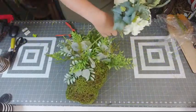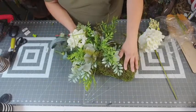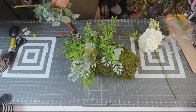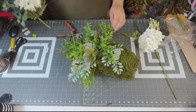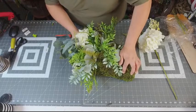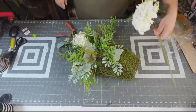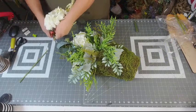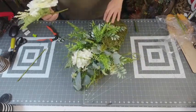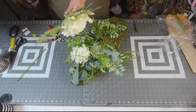Okay, so this one I need to add to come towards the back. Okay, that's exactly where I want that. Yo, I think I'm gonna like this angle a little bit better. I haven't done this angle on a mesh wreath, but we'll see. Okay, so now we've got this one. We're gonna cut this up, and we're gonna put this off to this side. Yep. To the left side.